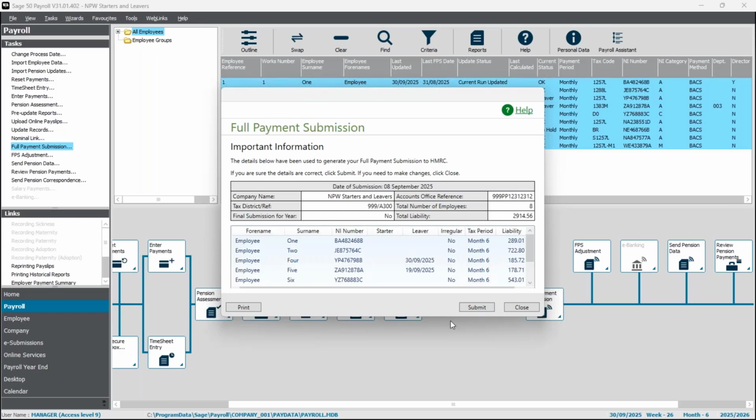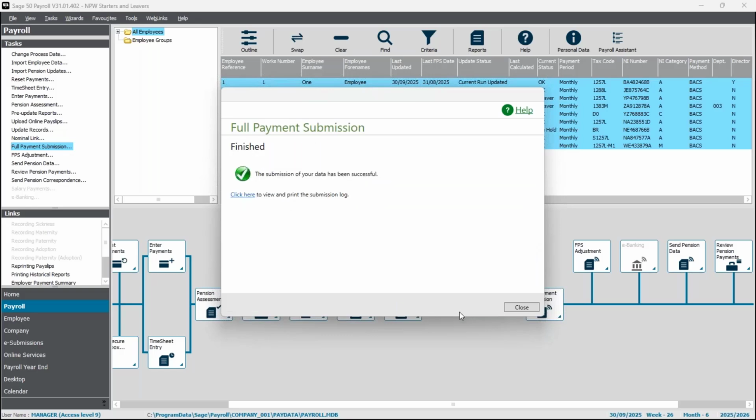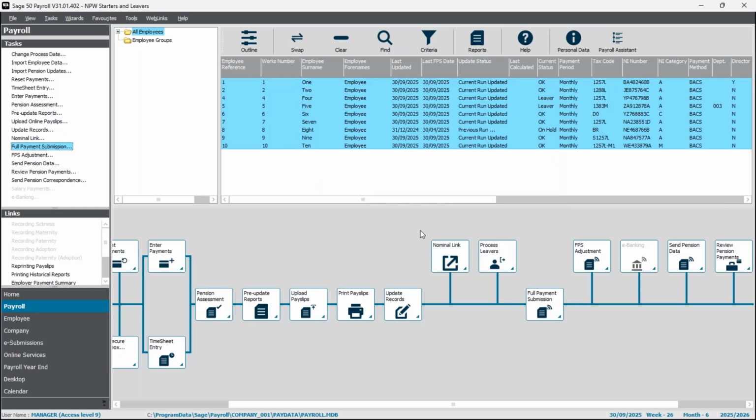And because we have leavers in this submission, you'll see the leave dates we entered in the Leaver Wizard, and they will be included in the information sent to HMRC. So we just need to send this on or before pay date in the usual way. And once it's complete, you'll see the submission has been successful. And that is it done. We've produced our P45, and we've informed HMRC.